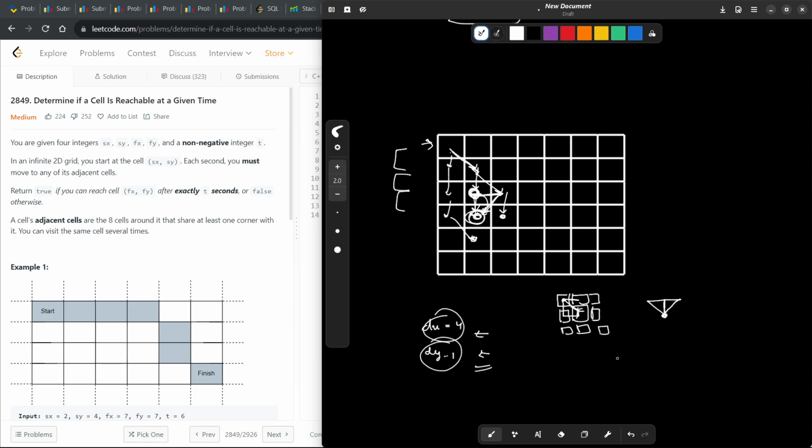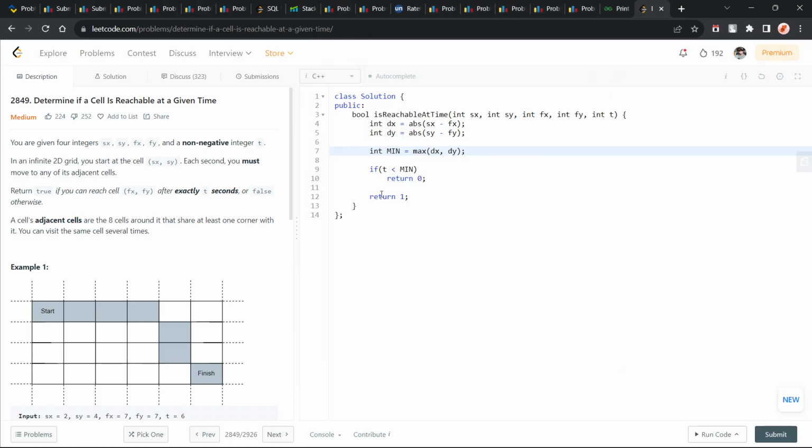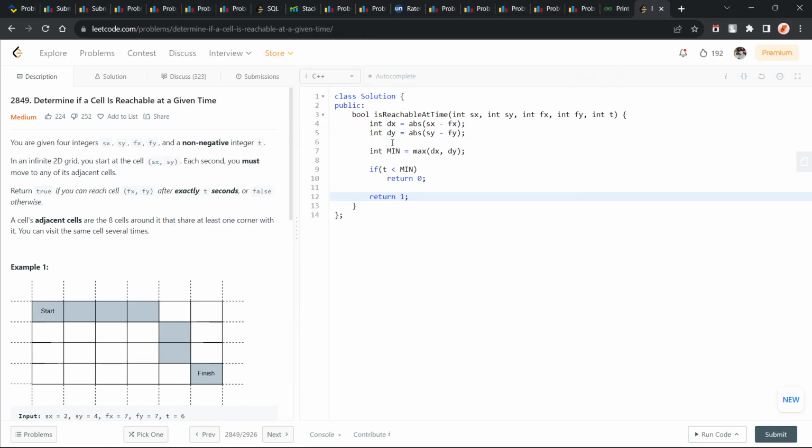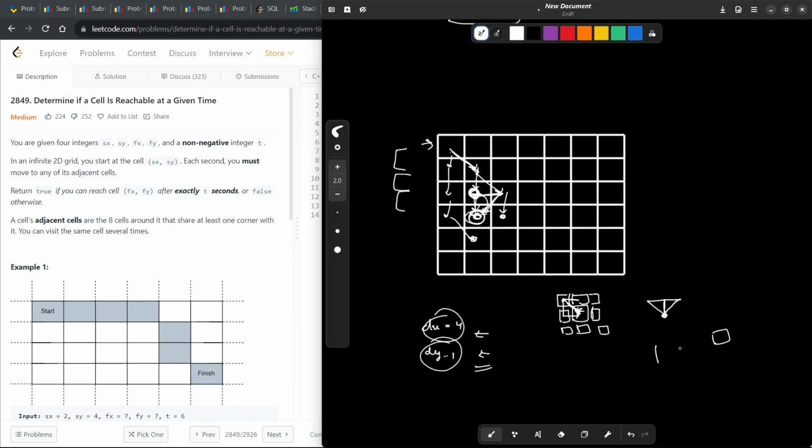Okay, so we have this one last test case. Definitely you can reach here because you will always be able to enter this cell. But if the starting and the ending cells are same, in one step you cannot reach, right? You will need at least 2 steps, because if the starting and the ending cells are same, the value of this particular minimum would be 0, right? And if this number of steps is exactly equal to 1, then in that particular step you will just step outwards of this particular grid, right? You would need at least 2 steps to come back to the final cell.